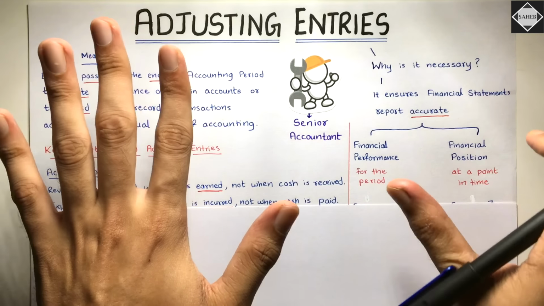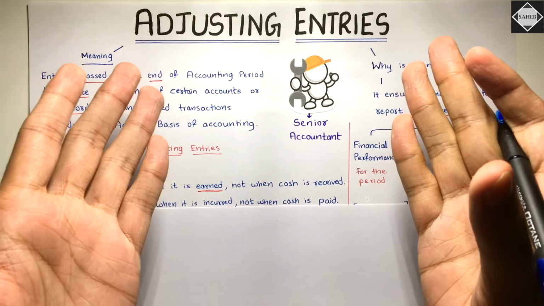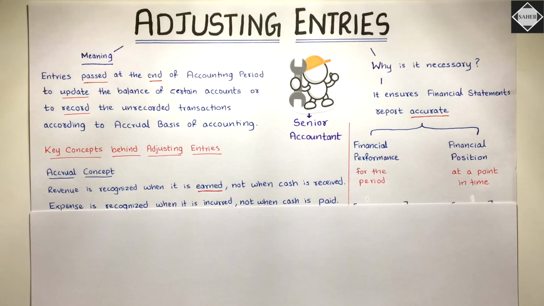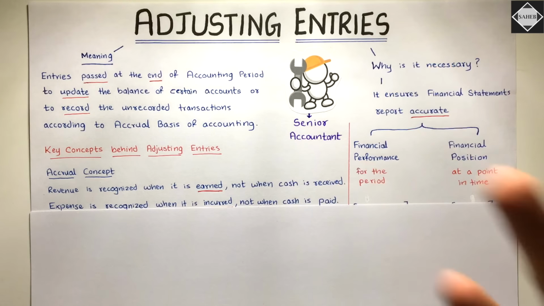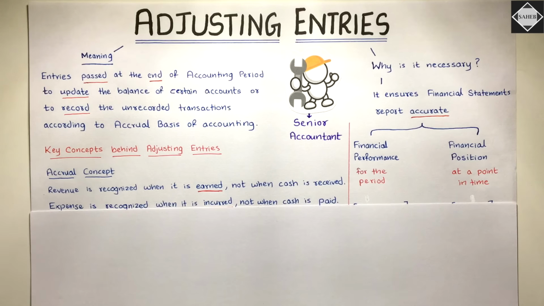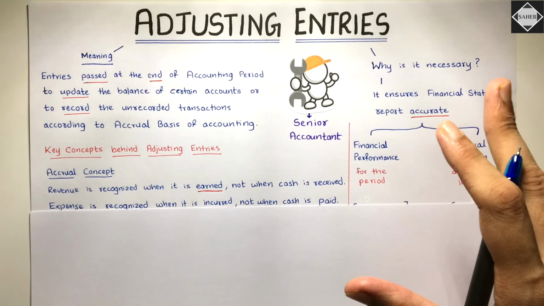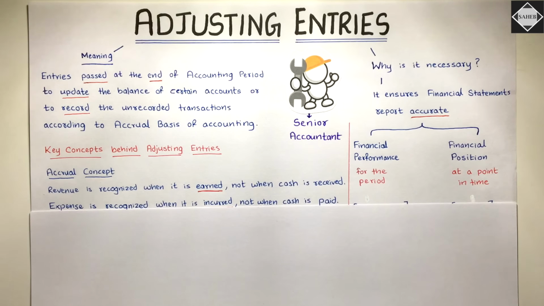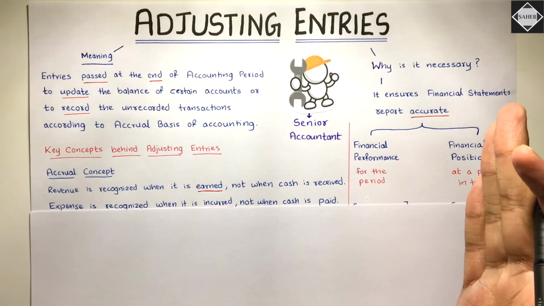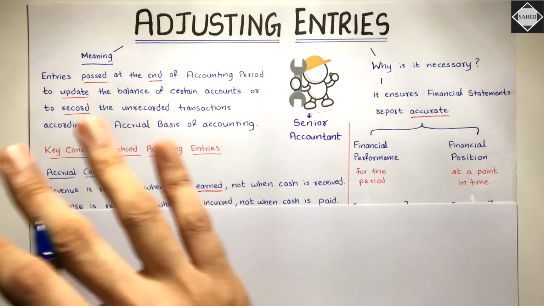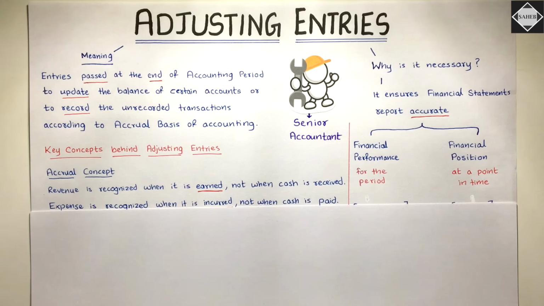What are the different types of adjusting entries? How are they different from rectification entries that we have? And then we have also heard about reversal entries. What are those reversal entries? How are they connected with adjusting entries? All these questions we are going to answer in this video. So please hang on with me till the end of this video and you will be completely clear with this concept. Okay, so let's begin.